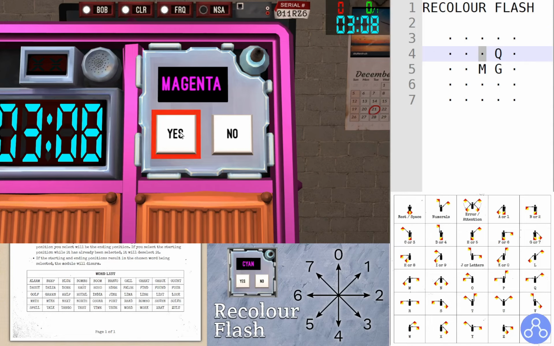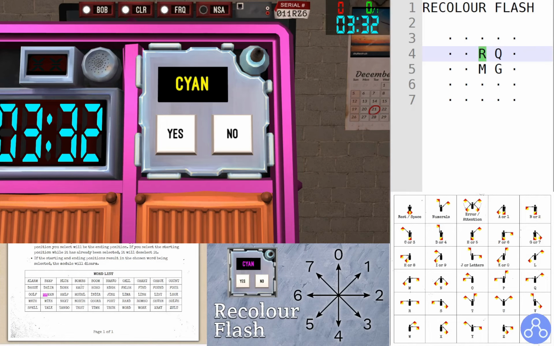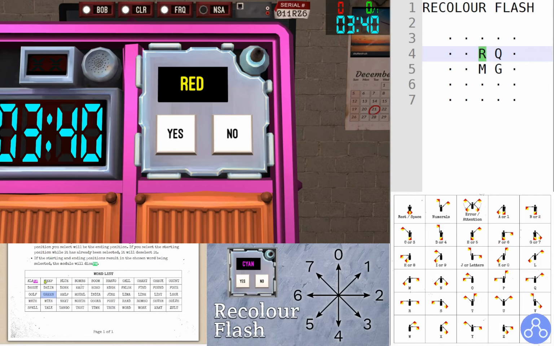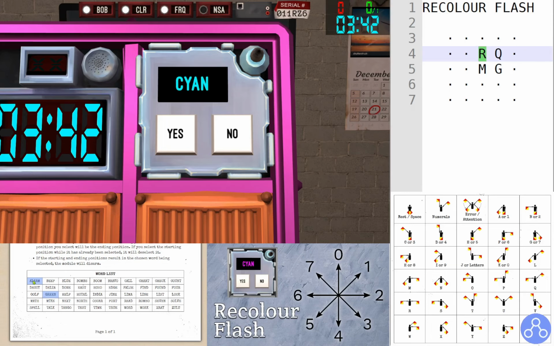So pressing yes on an odd digit will move me left. And there is a sign there, 0, 1, 2, 3, 4, 5, 6. It was 2 and 6, which is east and west. East and west is a Romeo here. So we're gonna put an R here, and we can see that GR could form a word. There is indeed the word green, and there is no Romeo Golf, so it doesn't go the other way. What about RM? We could have alarm, and there is no MR.